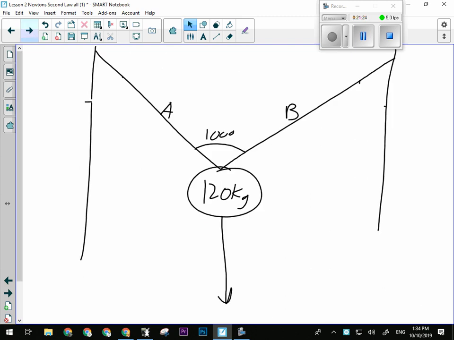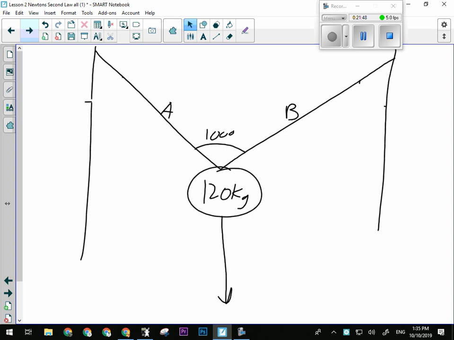Okay. Situation like the others, like the sign question we had. This is another static question. The 120 kilogram mass is not moving. So if you've ever been to a Stampeders game, you know they've got the big speaker hanging in the middle. That's what this is. Big speaker hanging in the middle, like the big score clock hanging in the middle.